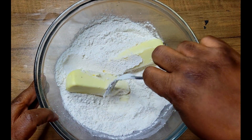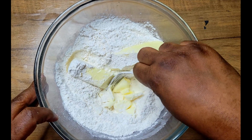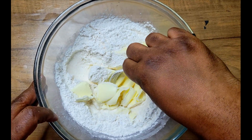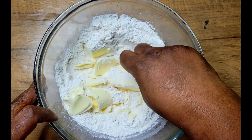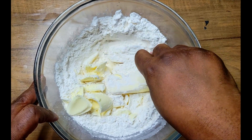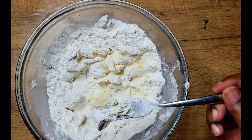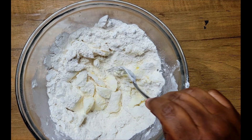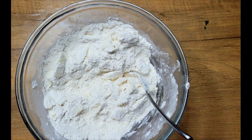I've got my two sticks of unsalted butter inside here. I use unsalted butter because there's already salt in the self-rising flour — if you use salted butter it is definitely going to taste salty, trust me, I know from experience. I like shaving the butter like this. You can tell mine is a little softened, which isn't exactly what I want, but I had it out while I was getting everything together. I like to leave my butter in nice chunks like this; I think it makes a much more tender biscuit.